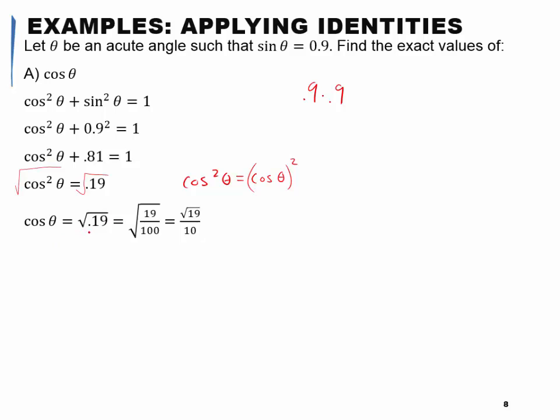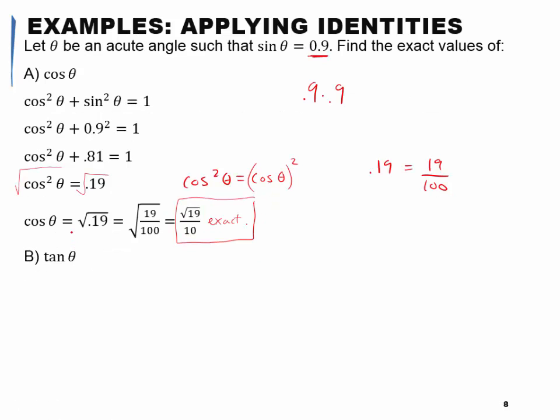Now, if you ever have decimals like this, you could always convert them over 100. I said 0.19 can be converted to 19 over 100. 100 is a very nice square root that you can actually take. And you end up getting the square root of 19 over 10. That is exact. That is our solution. Now we're assuming that this is an exact value too, not rounded. So if that's true, that's our exact value.